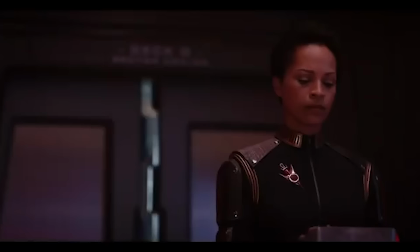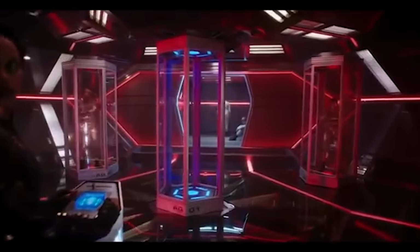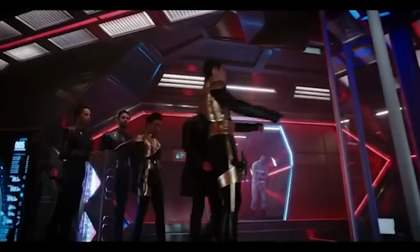The corridors had force fields and phaser cannons that came out of the walls and could shoot you. And then there were agony booths. This is the brig of the ship, but it makes the brig on the USS Enterprise look like a 5-star hotel. You would be put in one of these agony booths where you would experience agonizing pain 24/7 until you were released.